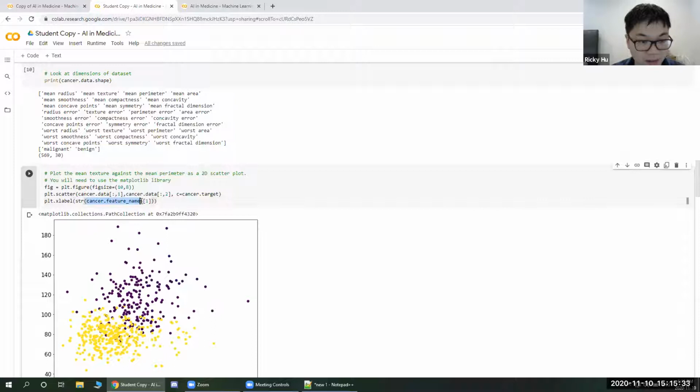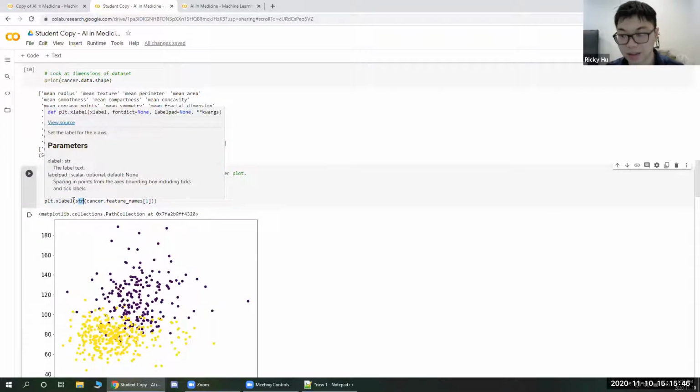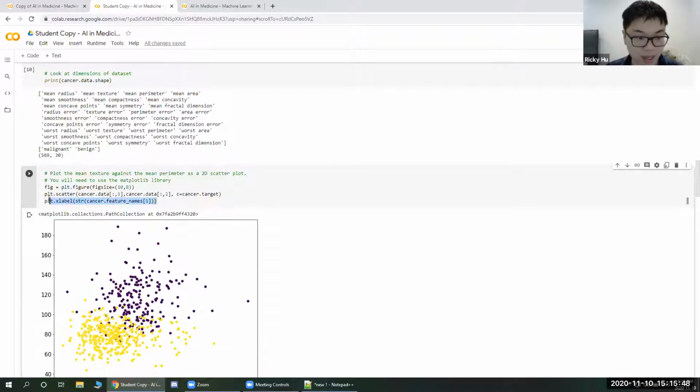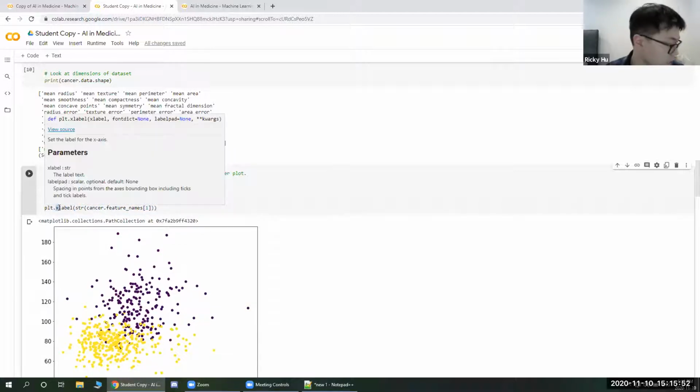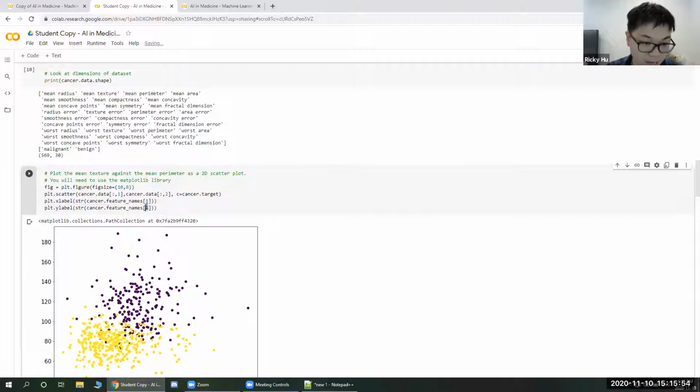I'm taking column 1 of the feature names, and then I have to convert it to a string, which is a format that's just a bunch of characters instead of numbers. Okay, and I want to do the same with the y label. So I'm going to copy it and just change it to ylabel, and change 1 to 2. Okay.